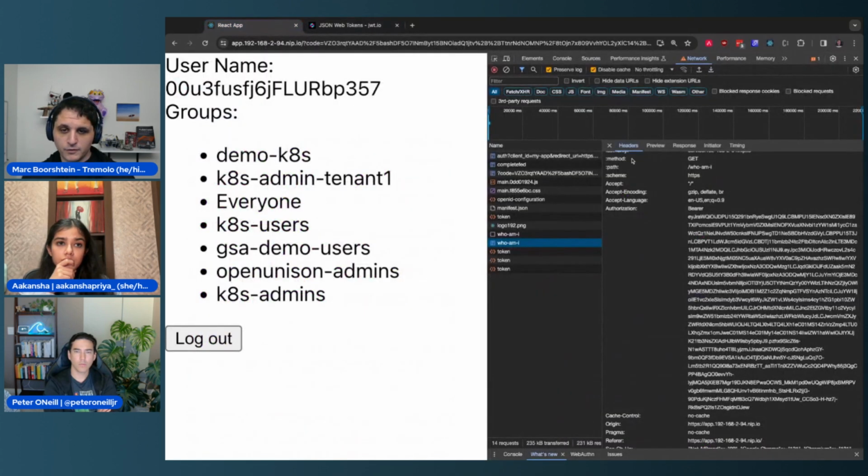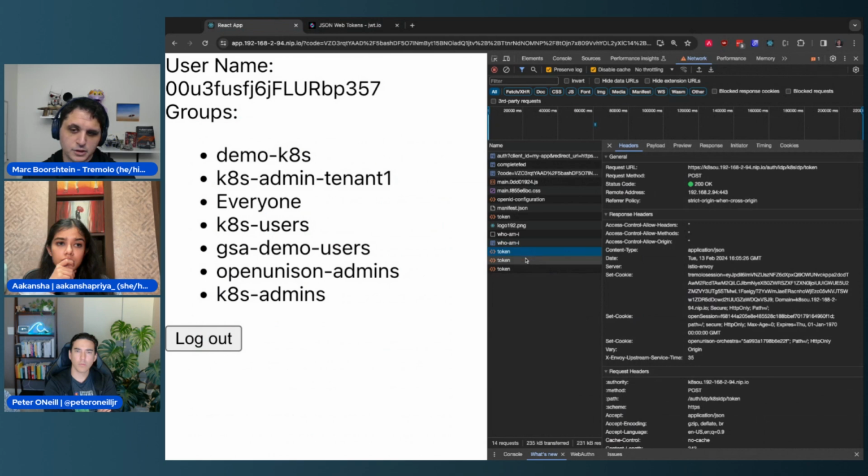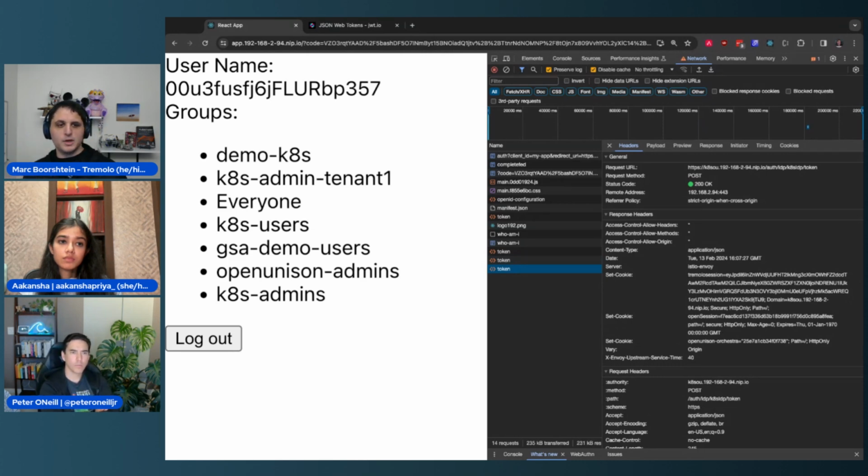But if we come over here, we can see that every minute or so, React is refreshing our token. So we're getting a new token inside of React every minute, keeping our refresh token up to date. That way, if anything between my app and my service leaks this token, we're okay.